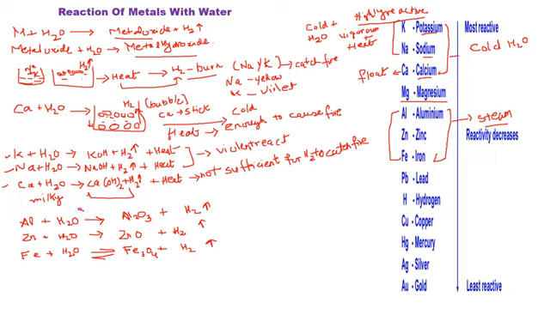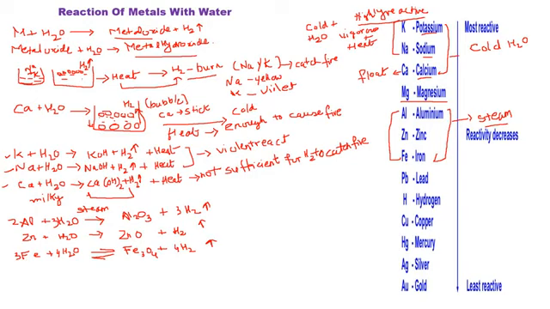So I'll just write steam over here. They didn't react with hot water, neither did they react with cold water, but they react with steam and they give rise to hydrogen gas. Now we have to balance the equation. 2Al plus 3H2O, right? And the rest over here is 3H2. Zinc is already balanced, and coming to this, 3Fe plus 4H2O gives me Fe3O4 plus 4H2.